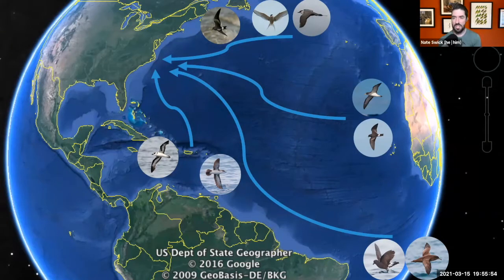on this kind of amazing surplus of organisms. We have birds that typically breed in the Arctic, things like skua and Arctic tern, jaegers, Leach's storm petrels that breed off the coast of Atlantic Canada. They come down to this place to get this food. We have birds that breed in the Western Atlantic, like Bermuda petrel and Cory's shearwater. And then we have birds that nest in the subantarctic islands, like sooty shearwater, like Wilson's storm petrel, that come all the way up into the North Atlantic and frequently congregate at a place like the Gulf Stream off the coast of North Carolina, which is amazing to think about.